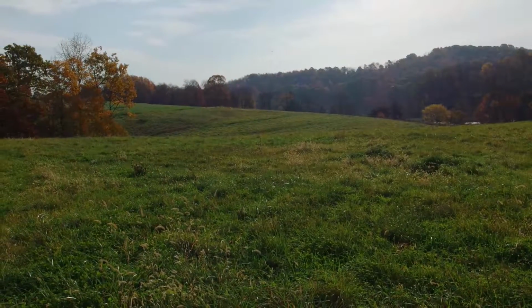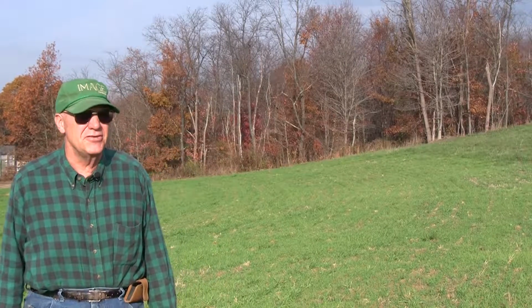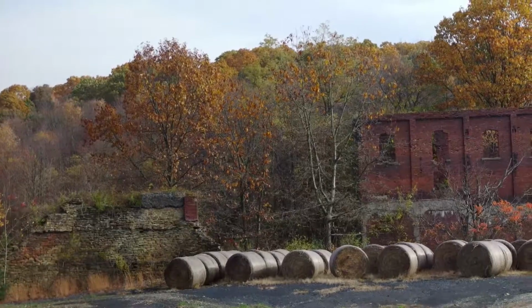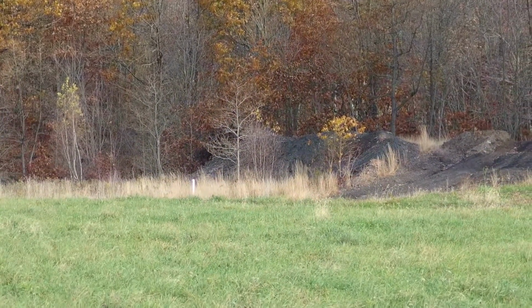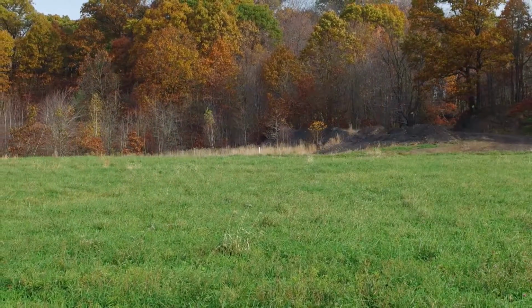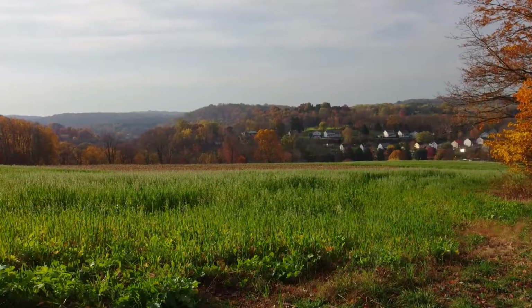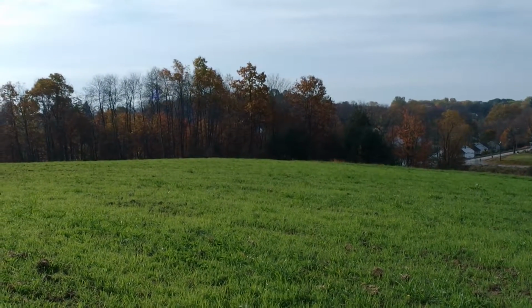Here you're standing on what was once a huge coal slate dump. We bought this farm about 10 years ago, and with the farm came this huge slate dump, which was processed coal. We were very fortunate that a company removed the dump for us. It took about a 2-year process of them hauling the dump away, and then after that, we leveled it. There was no topsoil brought in, which was probably a mistake. We should have had a little bit of topsoil.